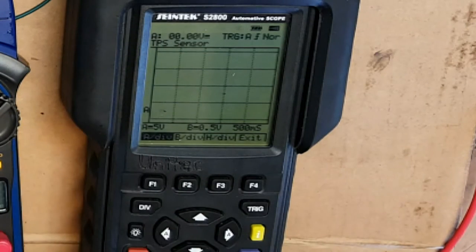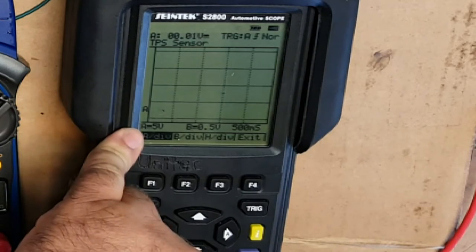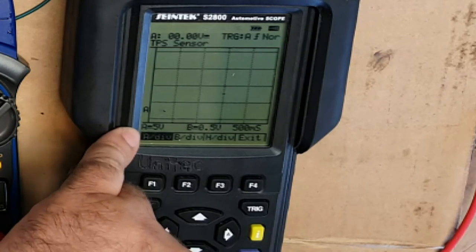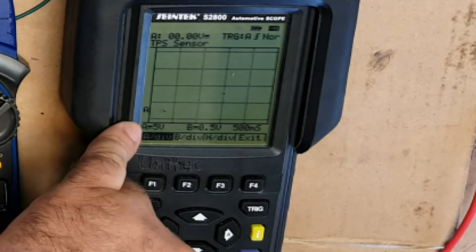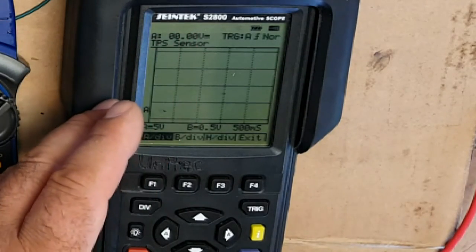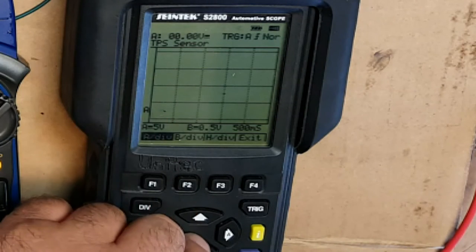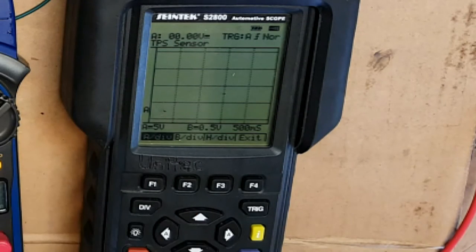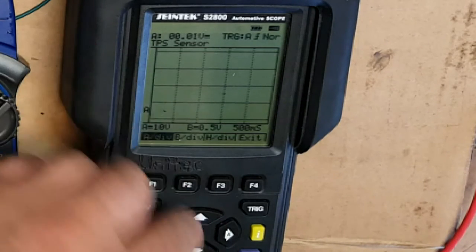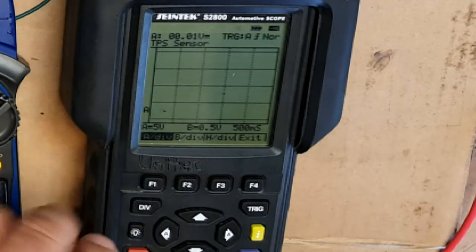Now, don't forget, most sensors get a supply signal of 5 volts, unless, of course, they're self-generating, like an O2 sensor or something. So we've got 5 volts, so we don't need to go any higher than that. If it was an actuator that we were looking at, actuators get 12 volts, so we'd need to maybe change the scale to maybe 10 volts. But 5 volts is enough, because if each of those blocks is 5 volts and 3 blocks is 15 volts, that's still fine.